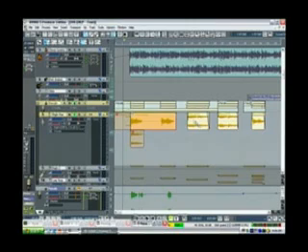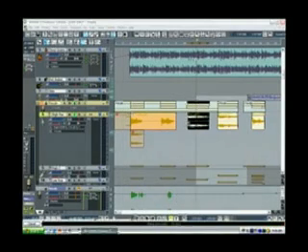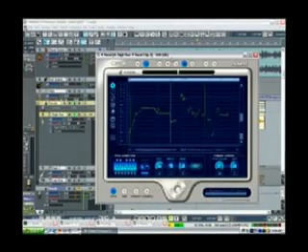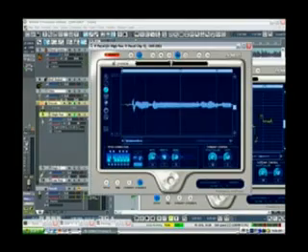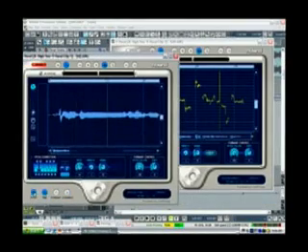So if you have multiple tracks and you're creating harmonies or doing pitch correction on multiple tracks at once, you can bypass all of those vVocal clips with the click of a button so that you can hear the original and A/B that with the pitch corrected or time corrected vocals. It's also possible to have multiple vVocal clips open at once. So for instance, if I just create a new vVocal clip out of this second piece here, we see this one, and we can just double click to bring up our previous interface, and I can have multiple vVocals open at one time, which allow me to easily create harmonies or work with double or triple tracked vocals.